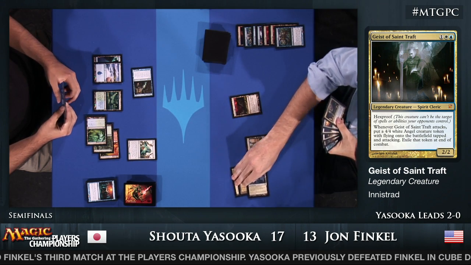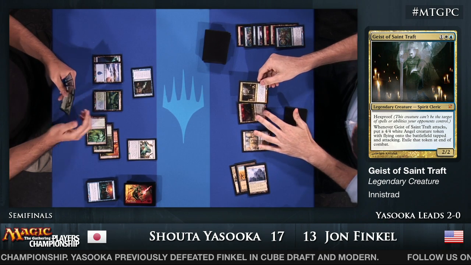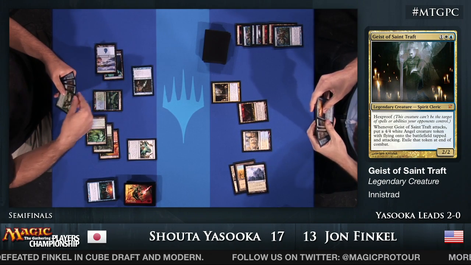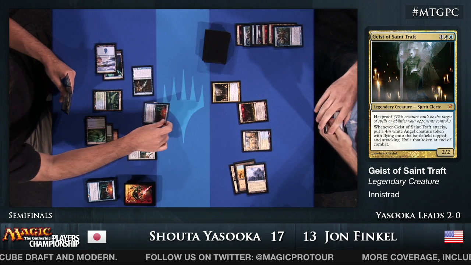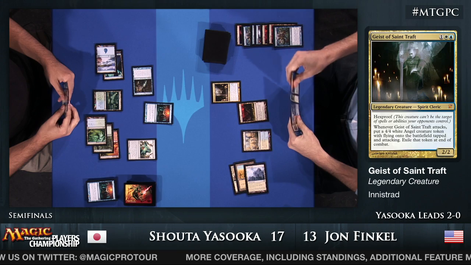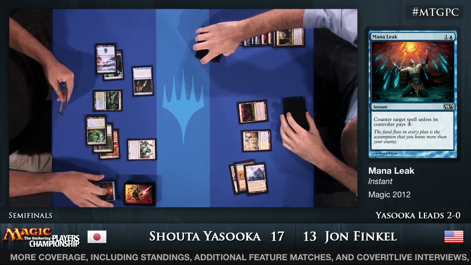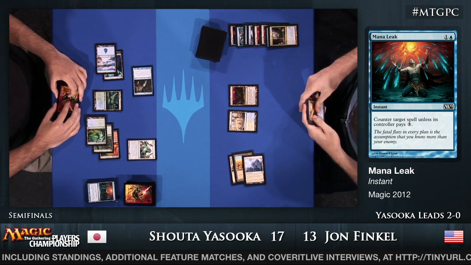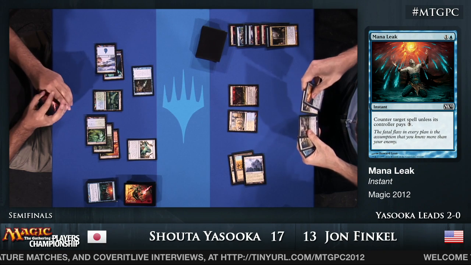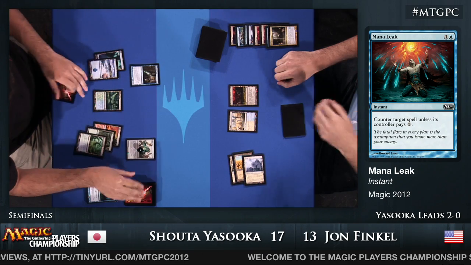This Geist of St. Traft, which is what I imagine Jon's going to cast here. He's got the Iganjo Castle to block Snapcaster Mage permanently if that comes up. But it looks like Yasooka, again, wasting very little time here casting Mana Leak. Which, of course, Jon can't pay. Has 2 mana available, needs 3. You've got to feel for Jon in this game right here. I mean, he's been 1 blue mana off of Cryptic Command forever. He's been 1 mana off from being able to pay for Mana Leak forever. And the sequence of the draws has worked out pretty unfortunately for him. For sure.